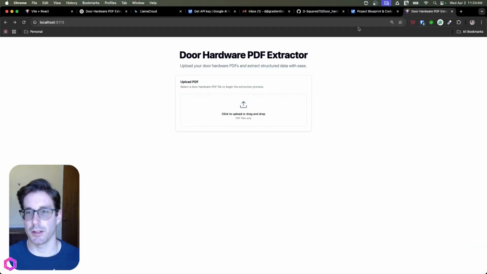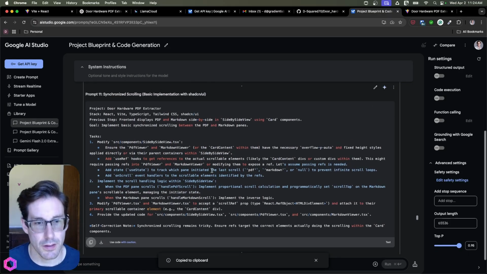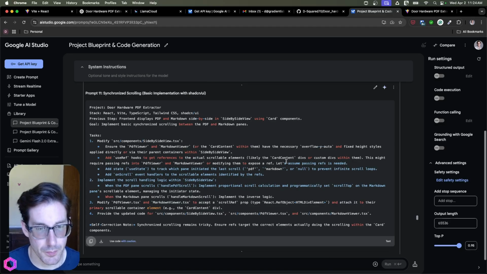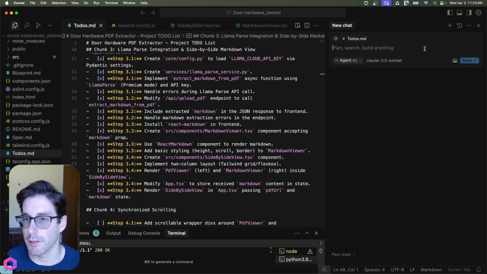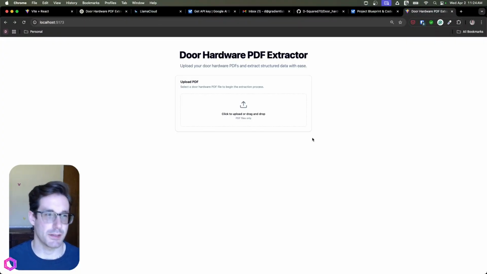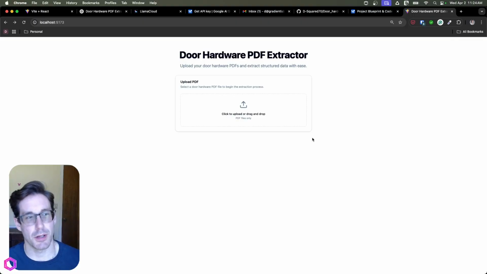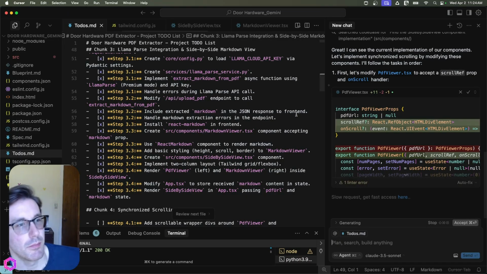So we can just keep on working on the UI for now and get the synchronized scrolling set up. Make sure there's nothing here that's going to trip us up. At the end of the day, the side-by-side view is important for me to validate that the markdown is being extracted effectively. But if I can do a quick sample test and look at these markdown files that are kind of convoluted, and they're still being parsed correctly, then the extraction service might work well without me having to mess around with the UI too much.